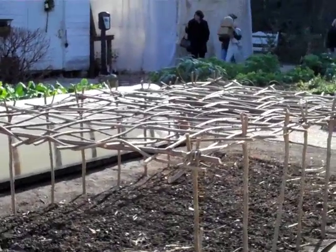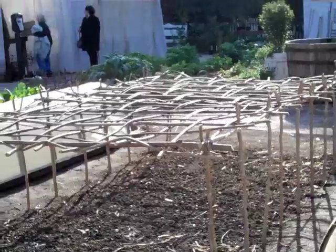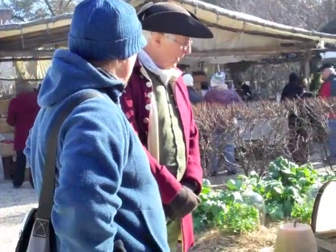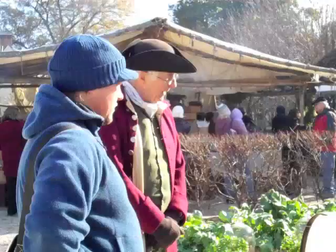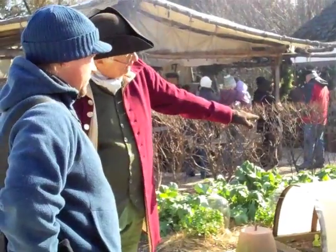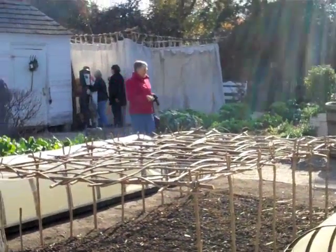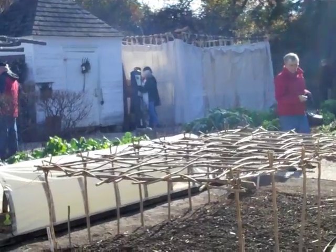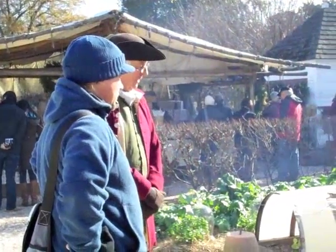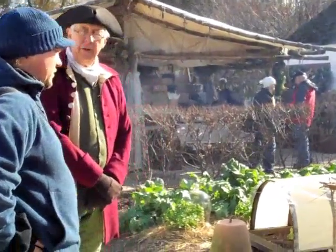What are you planting here? That's broad beans, or you might know it by the Italian fava bean. It's a cool weather bean. I hope it'll be sprouting up by Christmas, and then it grows slowly through the winter. And the idea of this platform is, once they've sprouted, if we have a cold night, we'll put straw on top, and that'll reduce the radiation to keep them a little bit warmer. Broad beans really like the cool weather. They are much better grown in cool weather than later in the spring.